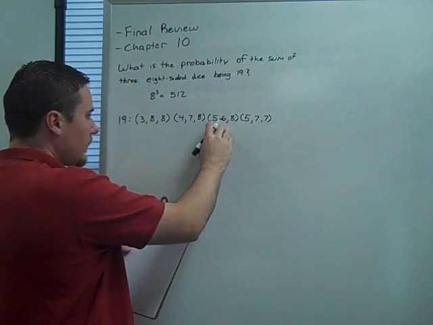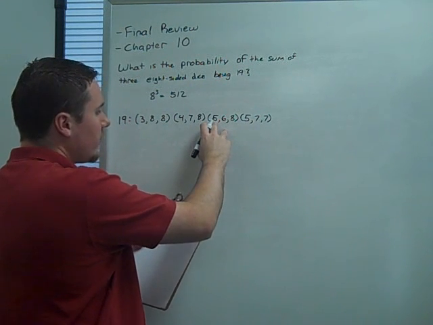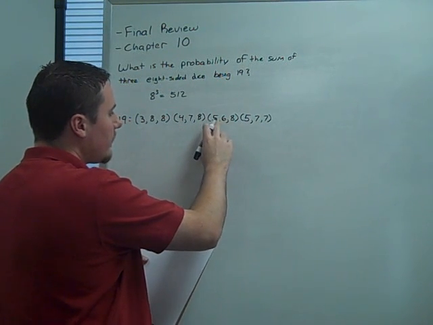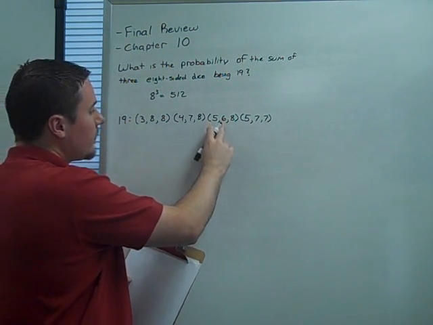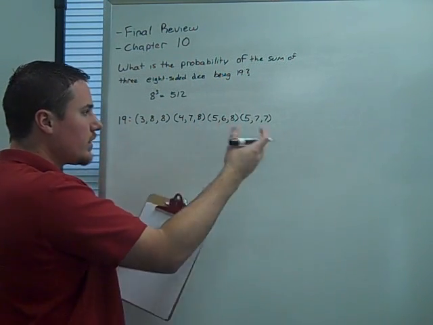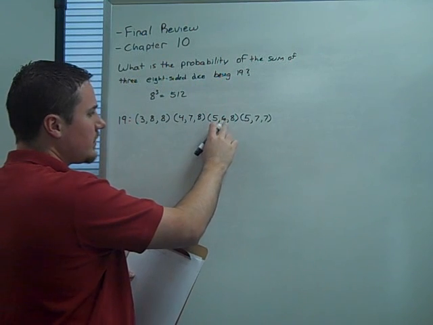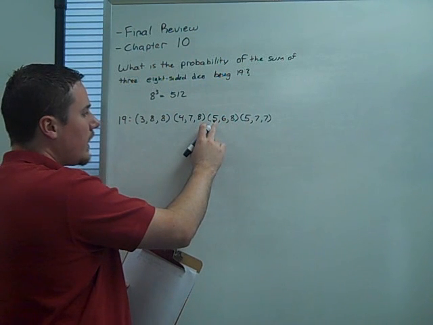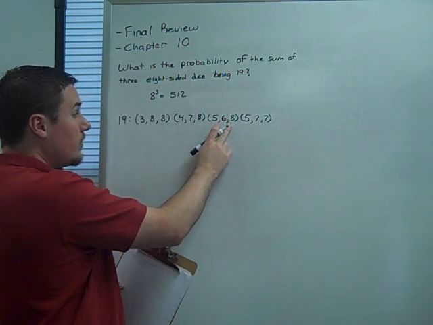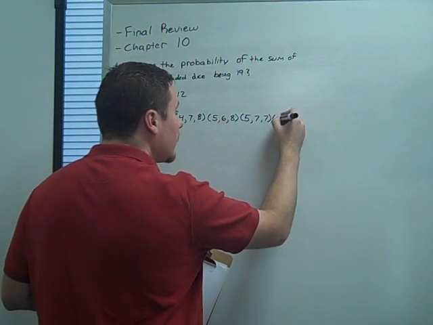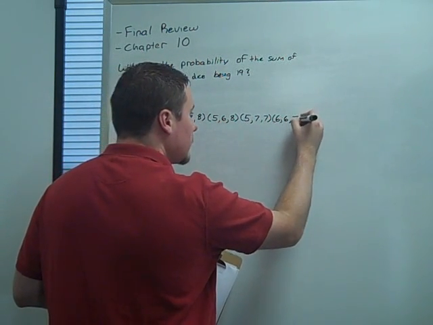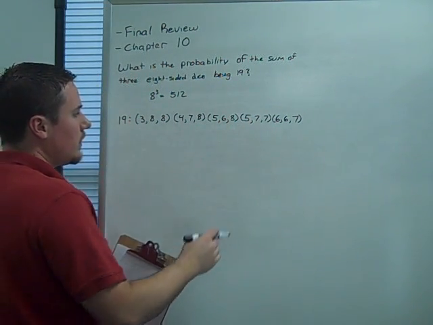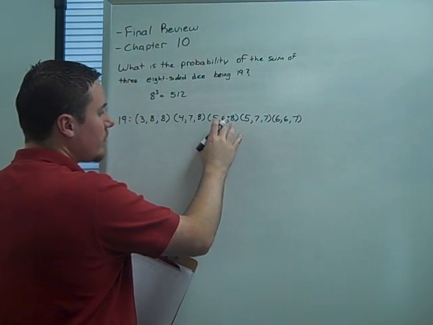Then looking at this one, I can take one from the 5 and give it to the 6. That would put me right back where I started. I can take one from the 5 and give it to the 8. Nope, can't do that. I can take one from the 6 and give it to the 5. That would just switch them around. I could take one from the 6 and give it to the 8. No, I can't. Take one from the 8 and give it to the 5. That would be 6, 6, 7. Well, I don't see that one anywhere around here. So that's a new triplet all unto itself, and there's no other way for me to create a triplet from this group.